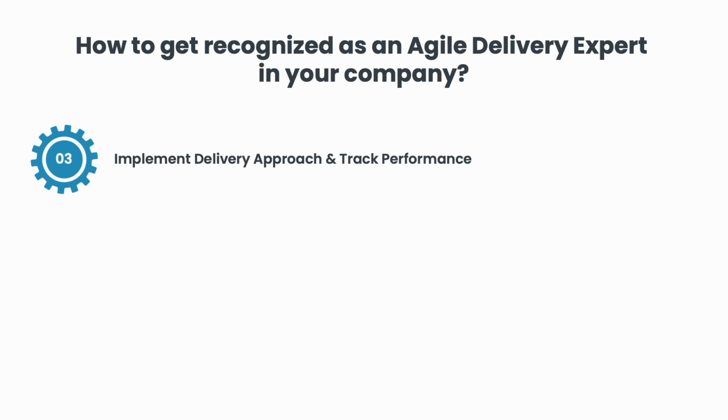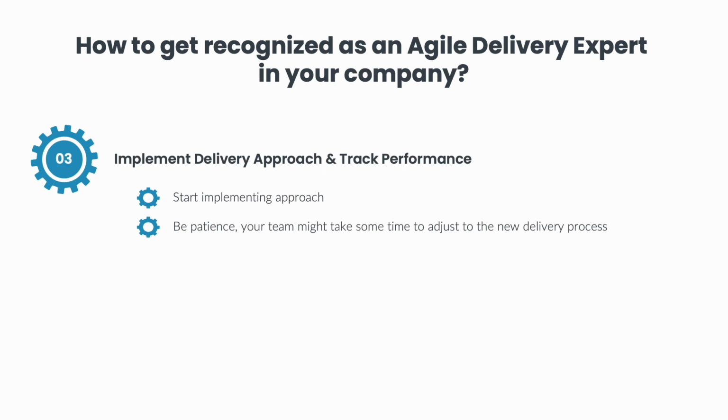Third, once you captured your base metrics of the current team performance, start implementing the Kanban method, just like we showed you in this class. Keep in mind that when you first start, it will take some time for your team to get used to working in a new way. So be flexible and have patience with your team. Take some time to explain to the team the new process. It's normal for your team to take a couple months to adjust to the new process, but make sure you introduce the metrics from the beginning.